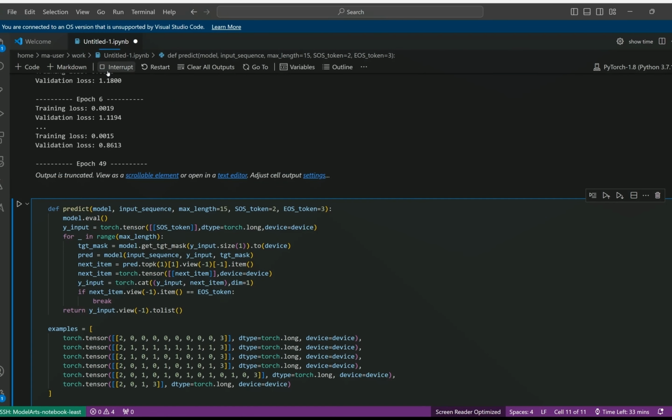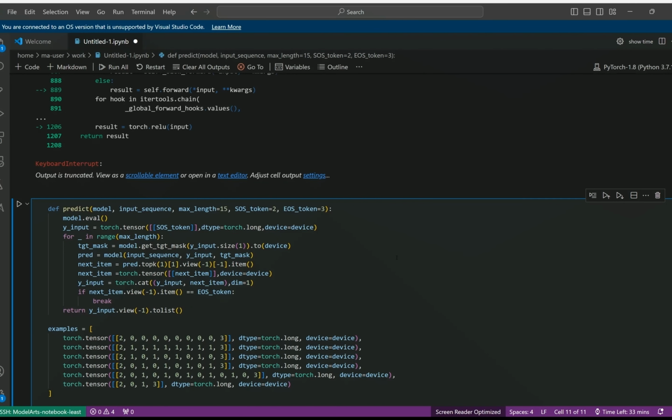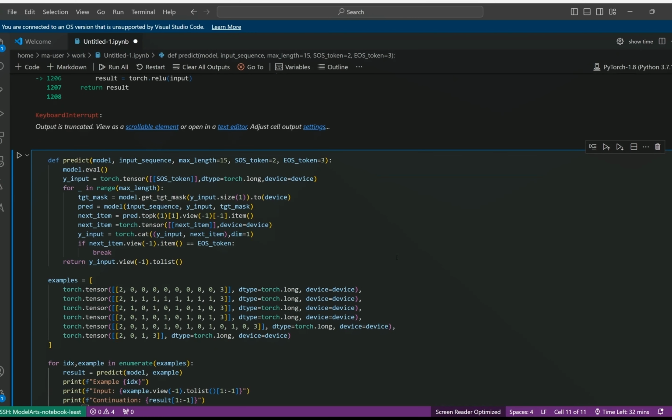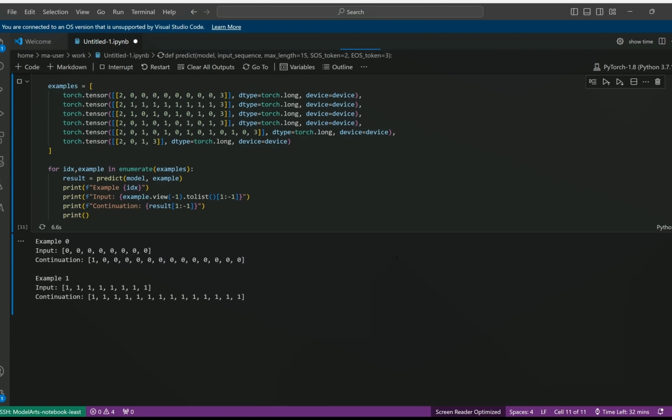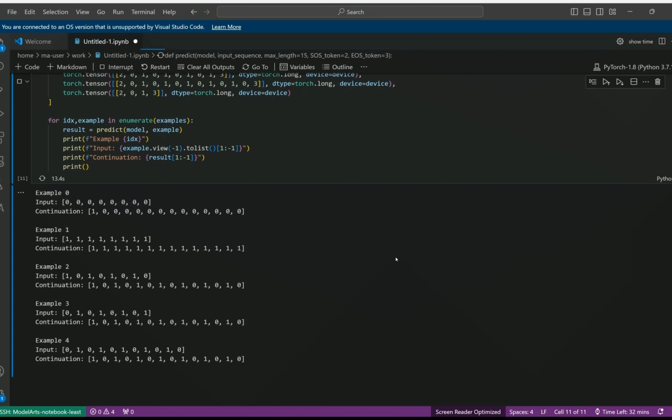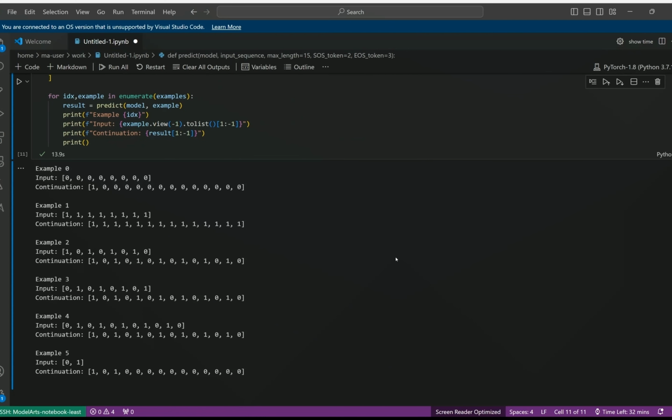Let's stop the training process and make the prediction. Through this example, we have seen how the transformer model can be utilized for sequence prediction tasks.